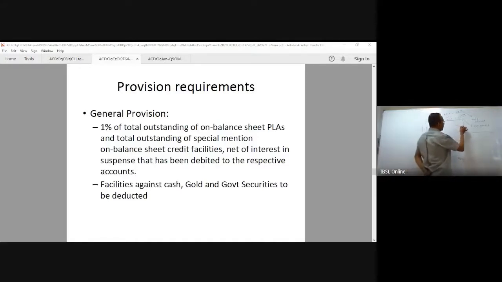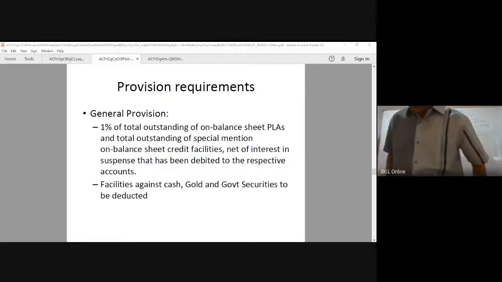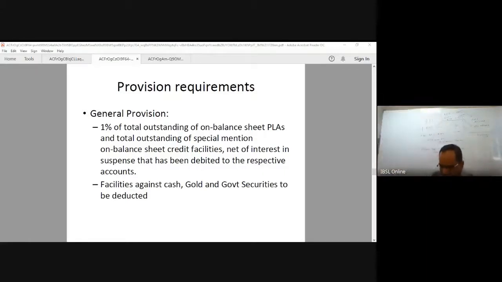Straightforward, if you had calculated here, it may be 240 million. But because of the disallowable expenses, this much is disallowed, not allowed. So this is how your accounts will change for tax purposes. For central bank purposes, you have to make the provisions. But for IFRS reporting, you will have to have impairment provisions done. These are the different changes in your accounts which will take place. You may not know, your accounts department will know.